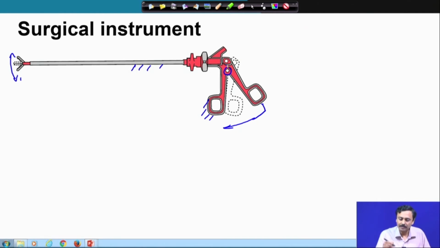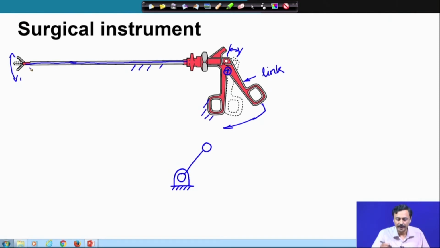So, as you can see, there is one ground hinge here. So, this is one ground hinge, and there is one hinge, as you can see, which can move. This hinge is moving, it is rotating about this ground hinge. So, therefore, I must have a link, which is this link, which is rotating about the ground hinge. So, this is my link. Now, to connect it to a rod that passes inside this barrel. So, there is a rod that takes motion from here to the end point.